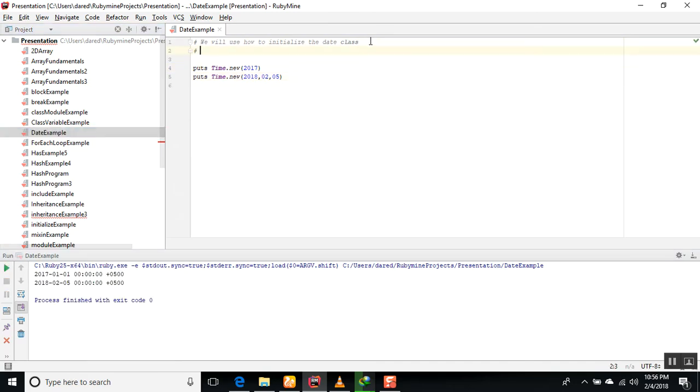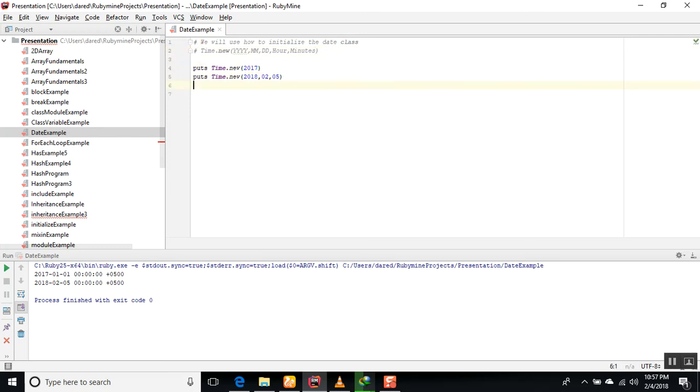So I think I will write Time.new and use the same, this year, for month, dd for days, hour, and minute, and the same time is here.